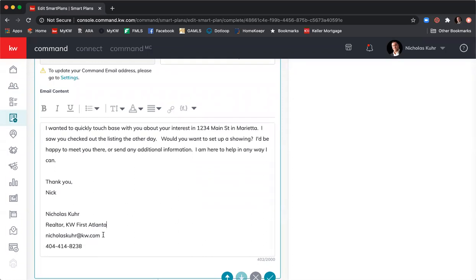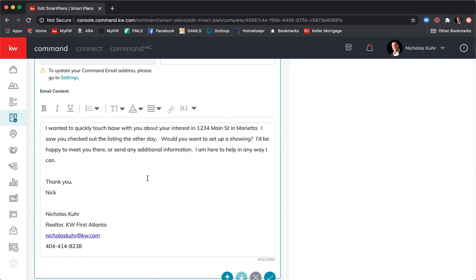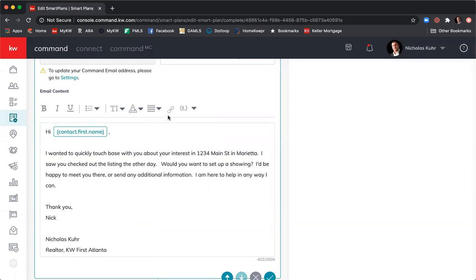And now I can add hyperlinks in here, so I can come up here and click on hyperlink, link target. So let me just do, perfect, and add link. And then if I wanted to, I could add here is a link to the listing, www.1234mainstreetmarietta.com or whatever it is.